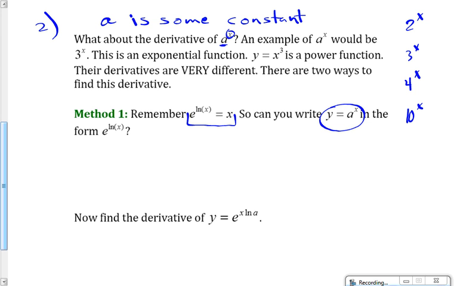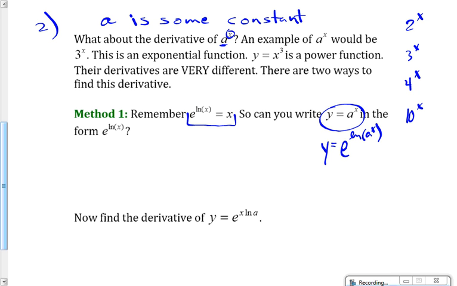How might we do that? The shortcut would be we could rewrite y equals a to the x as y equals, how do I want to say this? Couldn't I do e to the natural log of a to the x? Would that be the same? Does that make sense? I'm just taking a to the x. It seems like a really weird thing to do, and it is a really weird thing to do. But I'm taking a to the x, and I'm putting it into a log, and then I'm putting it into the e to the. So I'm putting it into inverse functions. So have I changed its value? We haven't changed its value because I put it in composition of inverse functions.